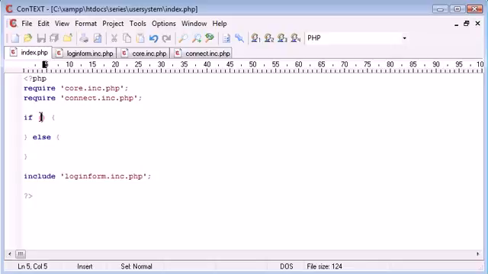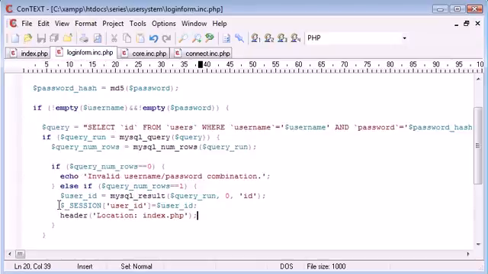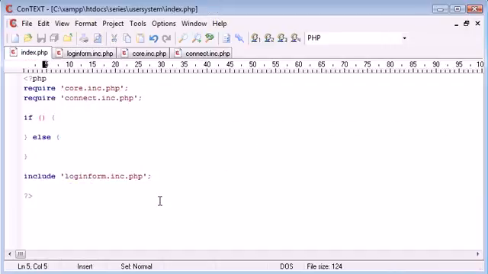Let's assume that a session called user_id has been set and it isn't empty. Now this means that the user has logged in, because it means that we've gone through the process of setting this to the user ID of the correct user that's logged in, or the user that's correctly entered their details.